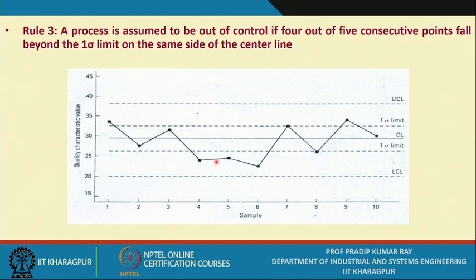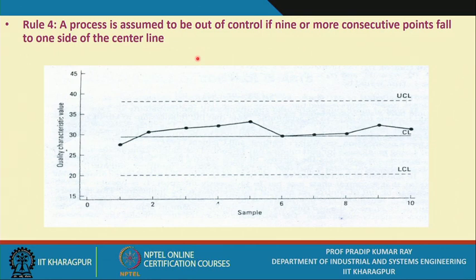So these are the 5 points we have: 1, 2, 3, 4, 5. What you have noticed is that out of 5 consecutive points, 1, 2, 3rd one and the 5th one are plotted outside of the 1 sigma limit. So you may conclude that something has gone wrong. That means you observe a certain pattern, and pattern means even if the points are within the control limits, if you find a systematic behavior, a systematic pattern, you assume that the process is influenced by some assignable causes present in the system, and that's why the process may be considered out of control. This is the basic idea behind concluding whether the process has gone out of control or is in control. So this is rule 3.